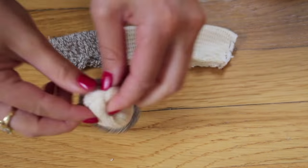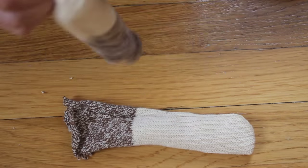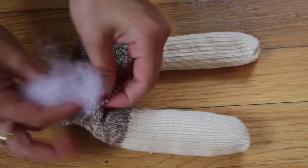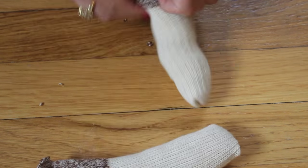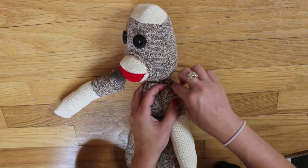Once both arms are sewn, pull them through so they're right side up again and fill each arm with polyfill. Now you're ready to sew each arm in place.